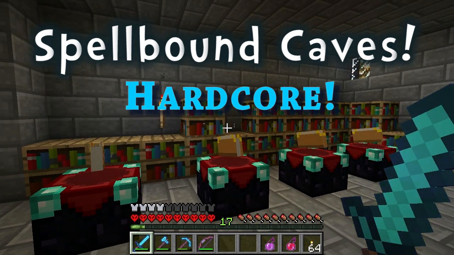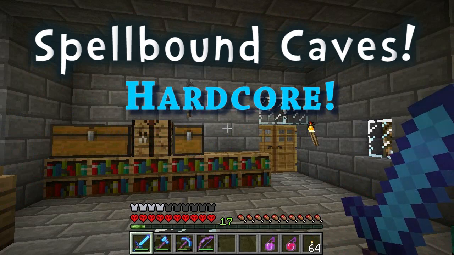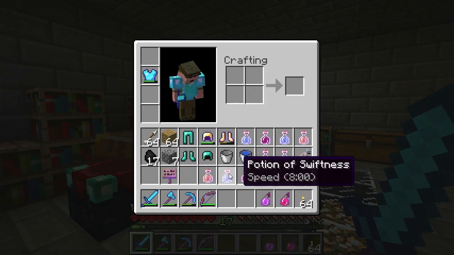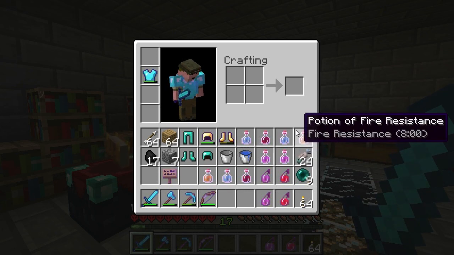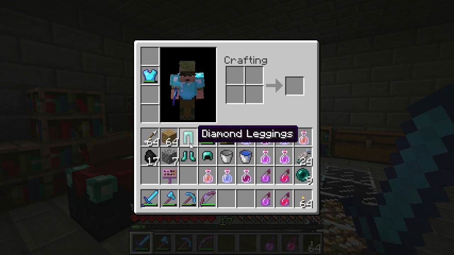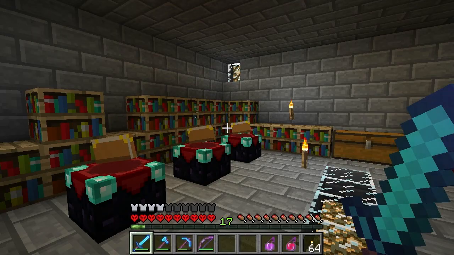Welcome back to Spellbound Caves Hardcore Edition Let's Play. I am now back at my Arcane Enchants base, and I've done a little bit of potion brewing, and I'm just about ready to move on to find the last two pieces of wool. But before we do that, I'm going to enchant some of my new armor.